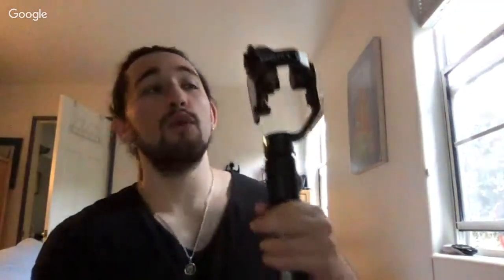Any more questions, my friends? These are good questions we have in here. But this is the overall look of the Smooth 4, guys. That's it. Power bar, power button, follow focus, zoom, control panel. Again, no joystick here. My full review of this gimbal will be coming out probably in April after I get the production model. But again, this is the beta version, and it's a pretty good beta version. I had very minimal issues with it. As I mentioned earlier, it is heavily app-based, and the app is not fully completed yet. They're still working on some bugs and some features to be added, so stay tuned for that.